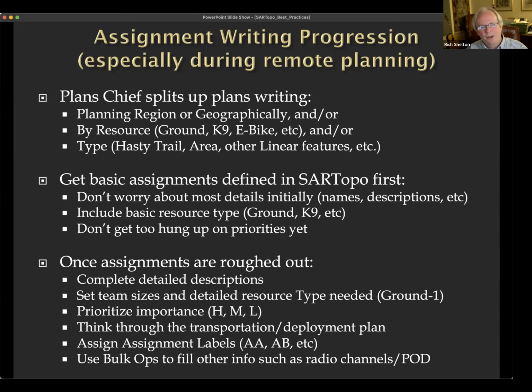So let's say I'm the planning chief, I'm going to assign people work, either geographically or by resource or by type, right? If we're doing a search, say on Mount Tamalpais, I might say, okay, planner one, I want you to do the ground hasty search assignments. Planner two, who's our canine person, I want you to knock out a bunch of trailing dog assignments and area dog assignments, coordinating with the ground person. Next person writes a bunch of e-bike assignments because that's one of the first things we put out usually.